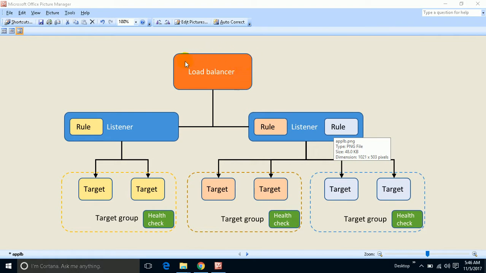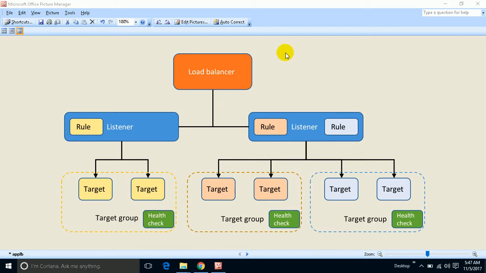You have the load balancer on top, and down the line you have a rule, a listener. We can create multiple rules down the line, and each rule has target groups. Each and every rule has target groups.